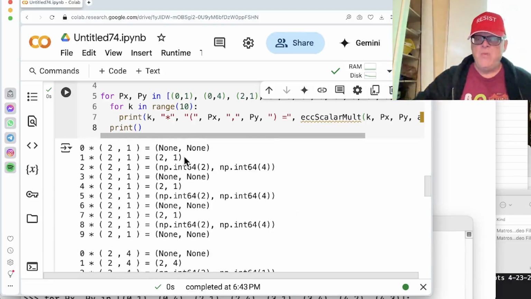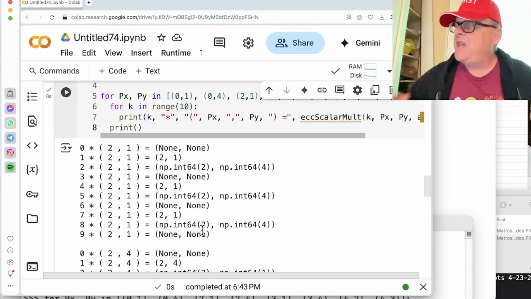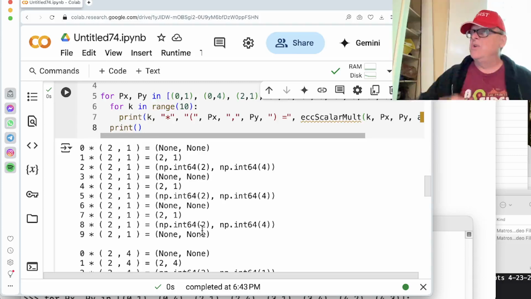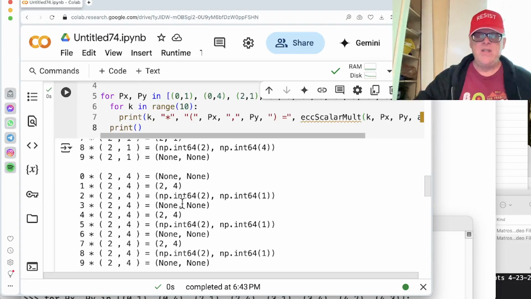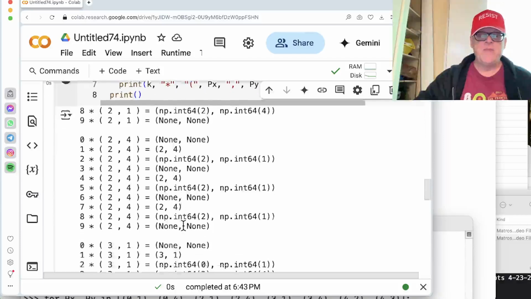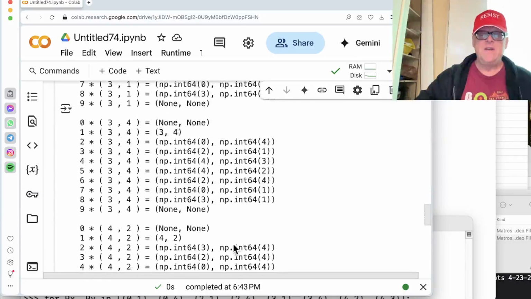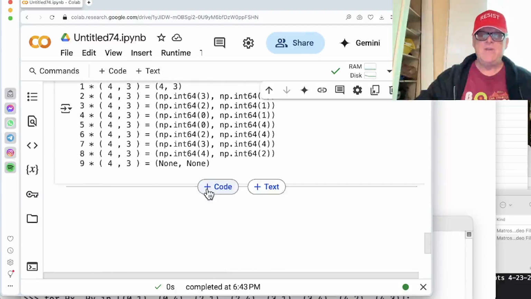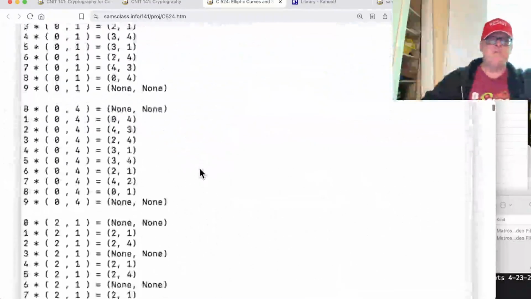But if I do 2, 1, I have a short loop. It just repeats here and repeats here and repeats here, so I don't get to generate all the points in the curve. And this is what they said. You don't want one of these ones with a short loop, or it would leak out information for the generator. Here's another one that's not a generator. The none repeats every 3 times. And this one is a generator. The none doesn't repeat till the end. This one's a generator, and that one's a generator. So most of them are generators, but a couple of them were not generators.